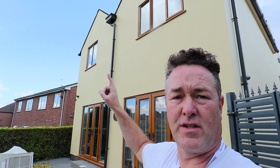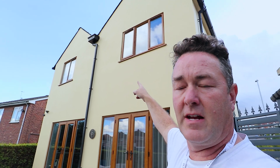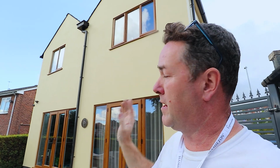This is the back of the house that I use the Albany paint. The Albany paint was made up in Country Cream as near as you possibly can, because Dulux are really the Country Cream people. Anything else is just a near match. So that, can you see, it's quite high. I gave it one coat. It was a refresh. It didn't have any particularly bad cracks on it. It's just ordinary masonry paint, and I thought, I don't want to go up there again. It's covered nicely. We've got no issues with that, so I just gave it one good coat. Didn't thin it or anything, and I'm happy with that.